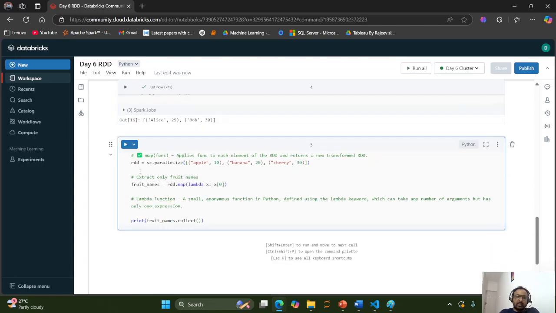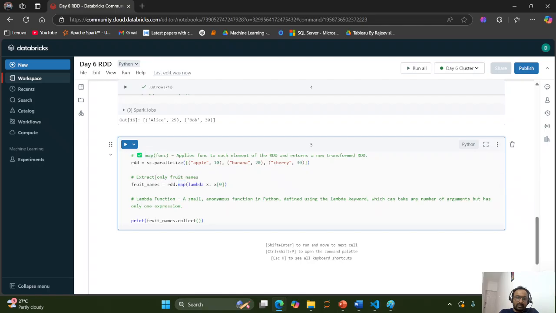So now let me do one more transformation, that is map. Filter was helping you filter your result in such a way that you reduce the number of records. What if you wanted to do some calculation, or extract some values? Filter is row by row, like your where condition, correct? But you want to extract some data, or do some calculation. So let's see what we are doing here.